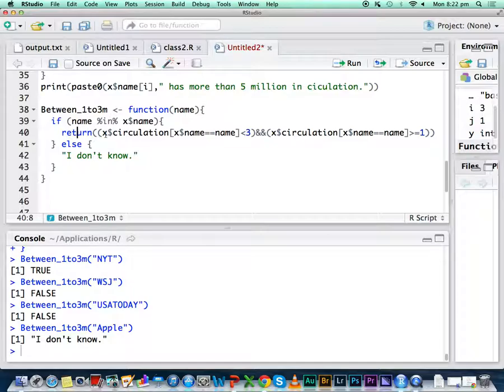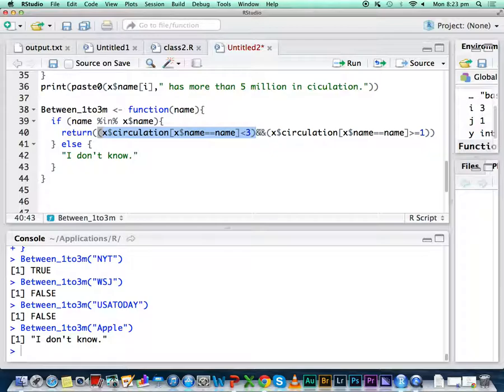We check whether or not the circulation is larger than 1 and smaller than 3, right? Within 1 to 3 means larger than 1 and smaller than 3. I define a condition with the logical and, which was covered in the last tutorial.